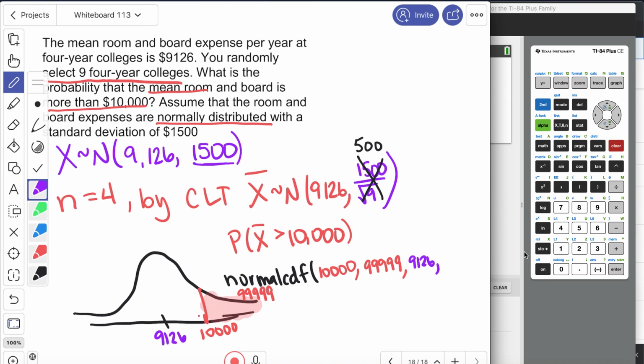And the standard error. We're going to put the standard error back here. This is the standard deviation, but we're not going to use this term. We're going to find the standard error and put that back there now, and that's going to be 500. So we'll plug this into a calculator.